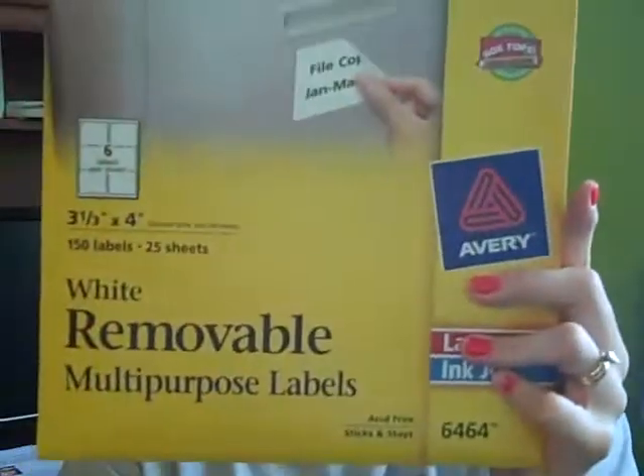Eventually, I am going to make labels. I have these big labels — I just haven't had time yet. So eventually I'm going to get around to it and make labels that say Monday, all the stuff I do on Monday, my Tuesday list, and so on. Then I won't have to rewrite all the stuff for each notebook — I'll just print out my label and stick it in my notebook under my tabs. Or if I can make it fit on the whole back, I'll just put it there.